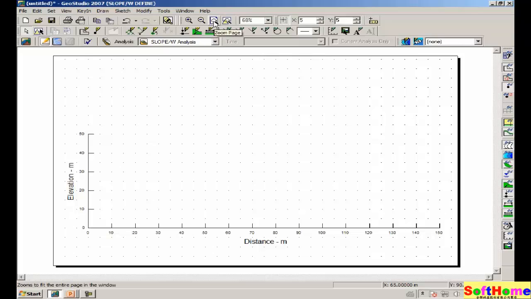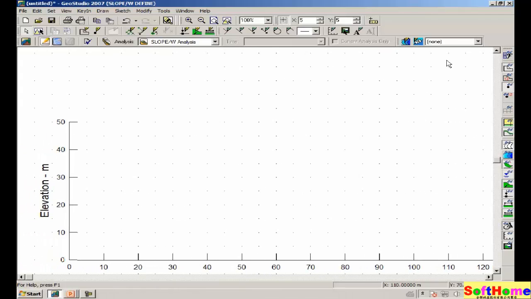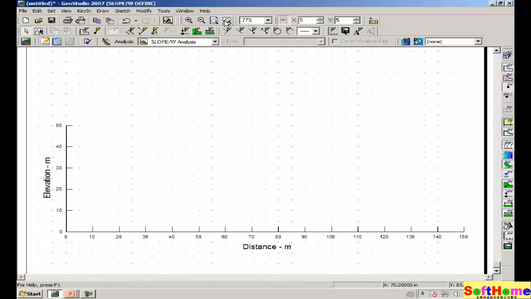Notice that when we click on the zoom page button, we see the entire page. In order to see the entire page, we are currently at a zoom factor of 68%. If we now were to say that I want to see it at a zoom factor of 100%, then I cannot see my entire drawing. But it is at this zoom factor that we should be able to see clearly and with the naked eye all the objects that have been defined as part of the problem definition. Clicking on the Zoom All Objects button, this is all the objects we have defined so far, and so we see everything on the page at a zoom factor of 77%.